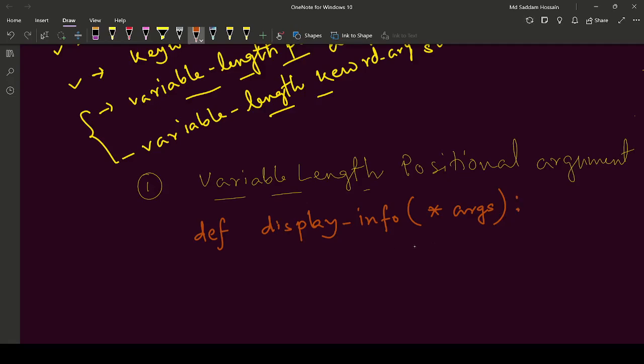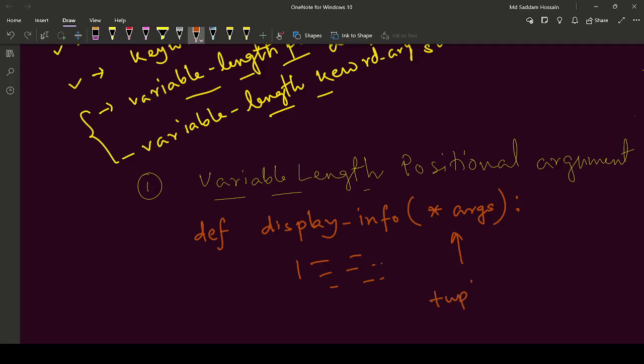So if you are writing your function this way, and after that you are printing the data, args, or writing some code over here, right? This is nothing but the length of the arguments inside this method. The signature is not defined, so you can pass any number of positional arguments in this function call, and the arguments will be created inside this particular function as a tuple, right?